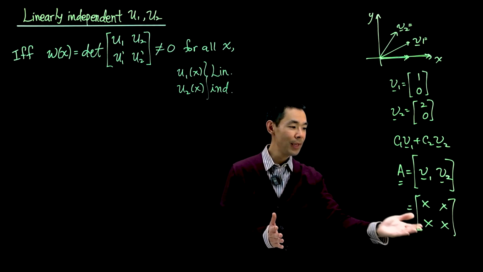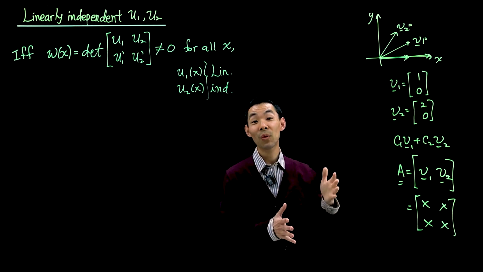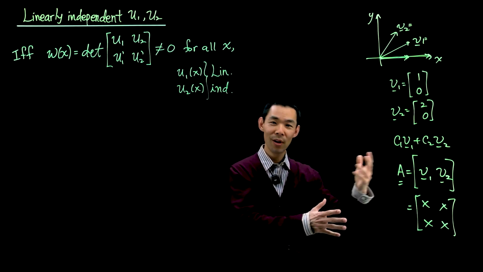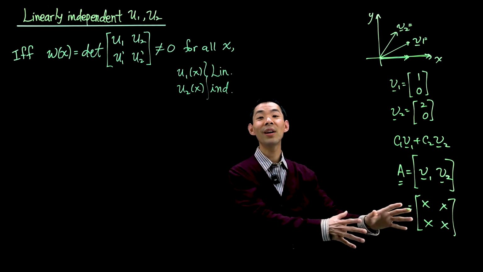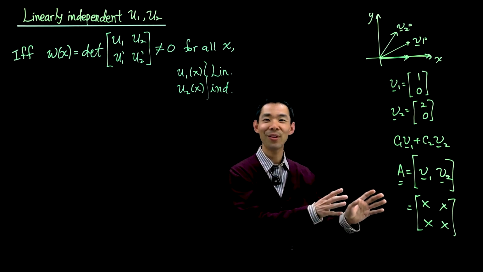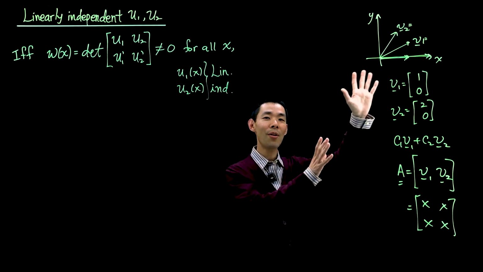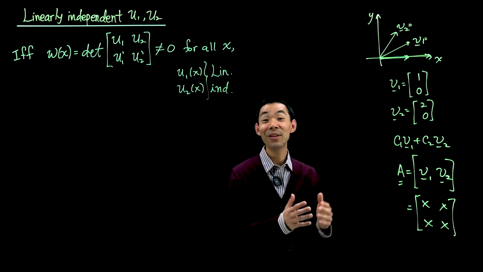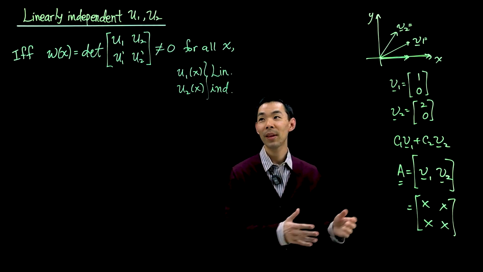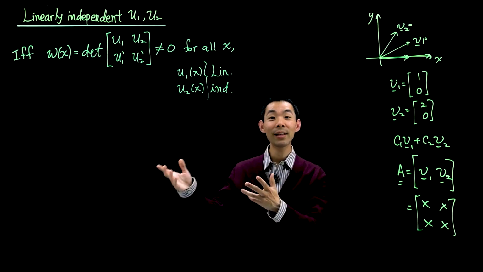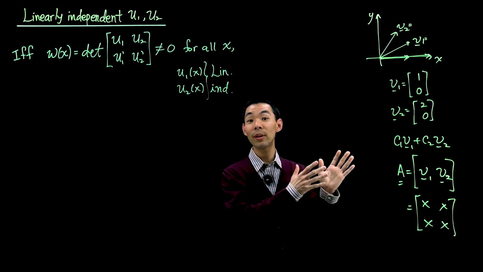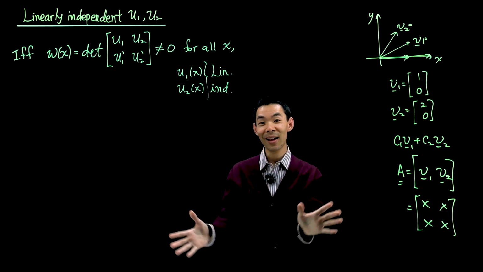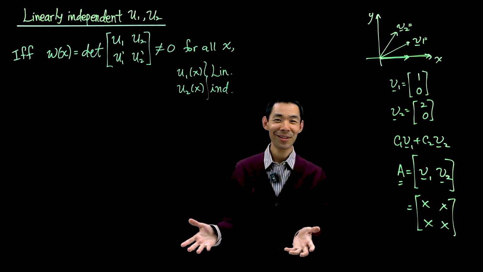And if they span, that means that your columns were linearly independent of each other. That's what you proved. And you took the determinant and you proved that you had two eigenvalues, et cetera, right? That's how you learned about linear independence in linear algebra, in vectors and matrices. Turns out that functions can also have a similar analogy. Two functions need to be able to span the whole function space.